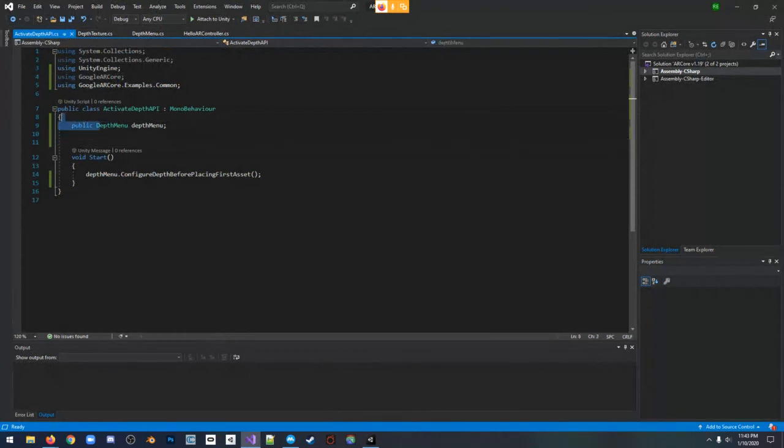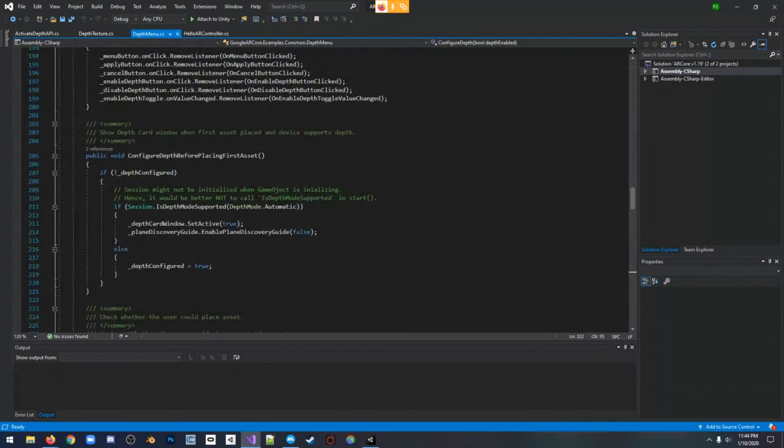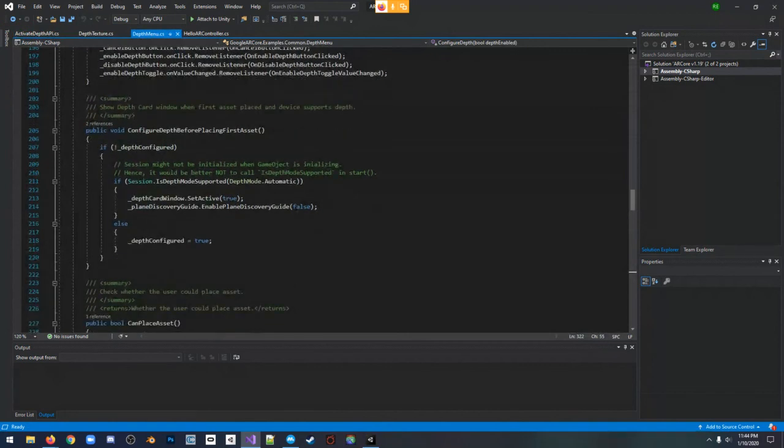I just have a depth menu variable, which is public, which I'm going to modify in the inspector window. And then inside the start method, I just call a method from the depth menu called depth menu.configure depth before placing first asset.